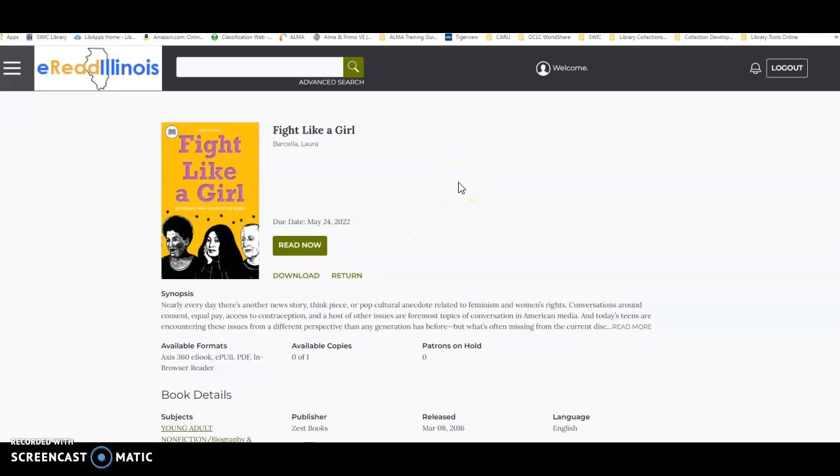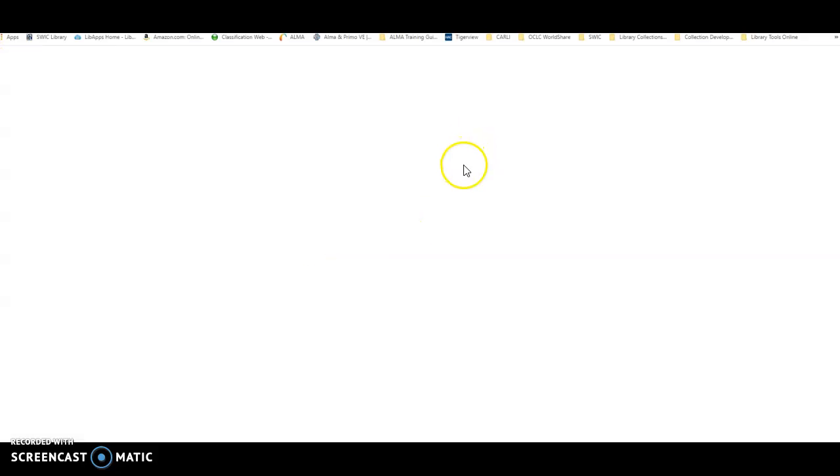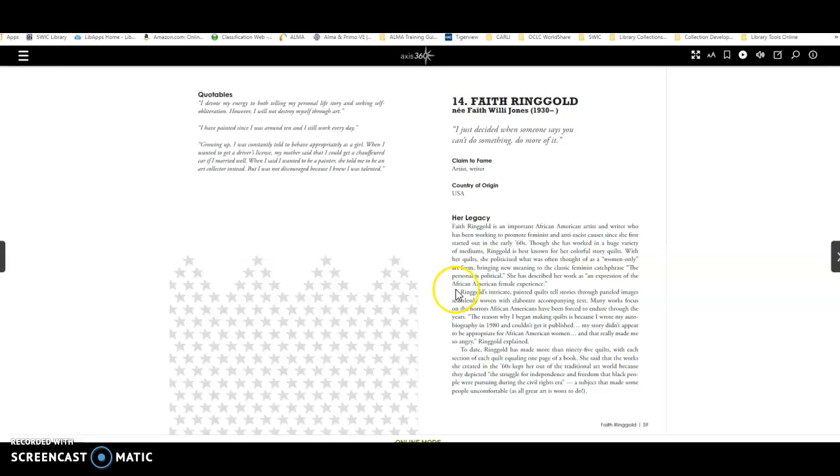So I already went through this to make sure that it worked. And so I was able to type in my ID number when the prompt came up. You don't have to type in your password like on eStorm. It just has the request for your ID number. And then it should say read now, and you can click on it. And it'll open something that says Access 360 at the top, and it's opening the reader.